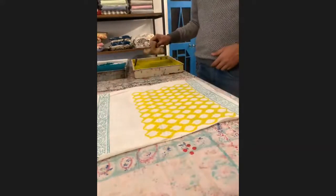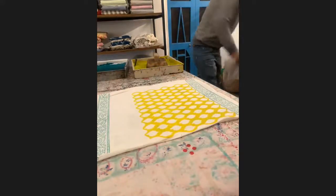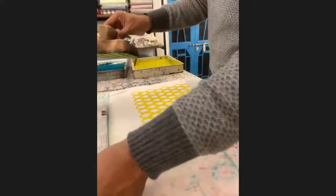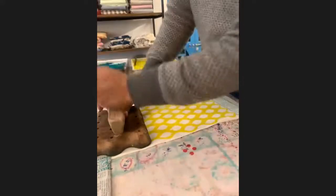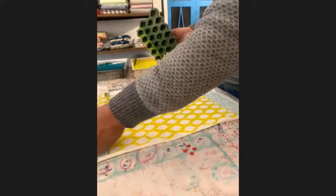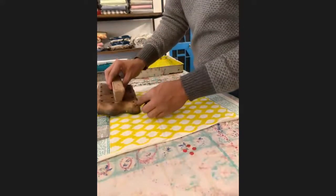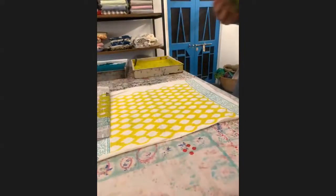So as I was telling you, Bagru is famous for printing with natural ingredients. The one printing that is done nowhere else but in Bagru is called Dabu printing. It's like batik, but instead of wax we use a mud paste. So you make a paste of black clay, acacia gum, calcium, limestone, and spoiled wheat flour. Make a paste with water, and then we print that paste on the fabric with the same blocks.